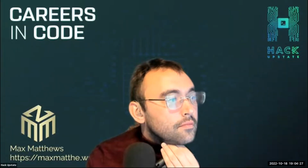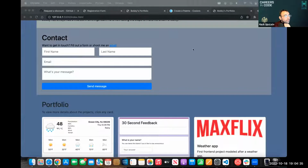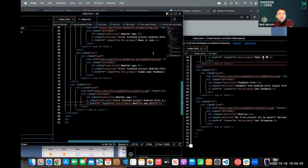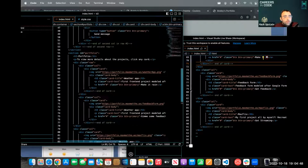I just want to know why on my contact section, the boxes aren't to the right. They're under contact. Share your screen. Let's take a look. You go to the code. All right, you got to be close. It's got to be something with your calls not lining up. Let me request remote and let's take a look.